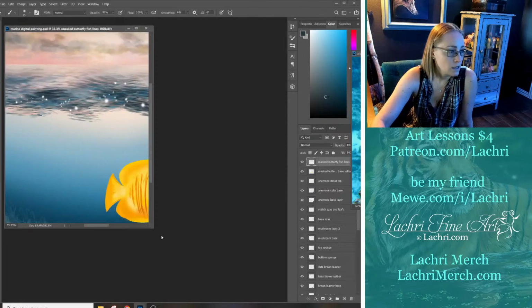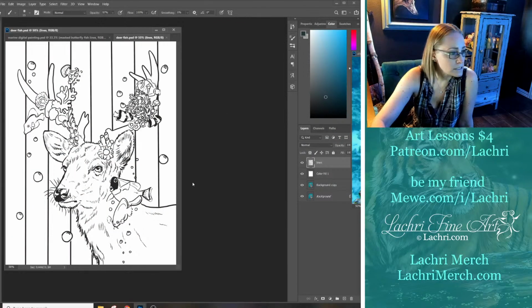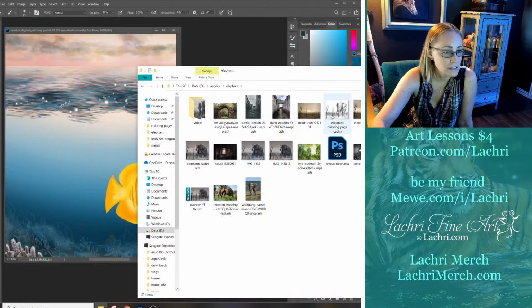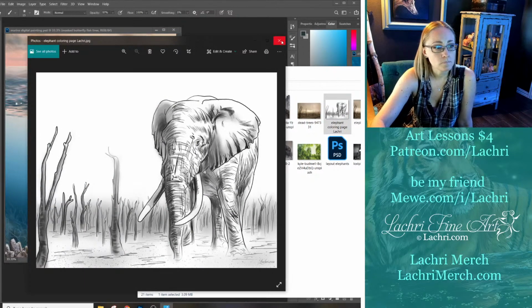It's kind of basic. They're all based off paintings. And then where the heck is... Wow, I need to release some of these. I didn't realize I had this many done already. I've been working on them. The elephant one, I really liked how it came out, but I think I put it in the wrong folder. Yeah, I did. There's the elephant one. So I like him a lot.